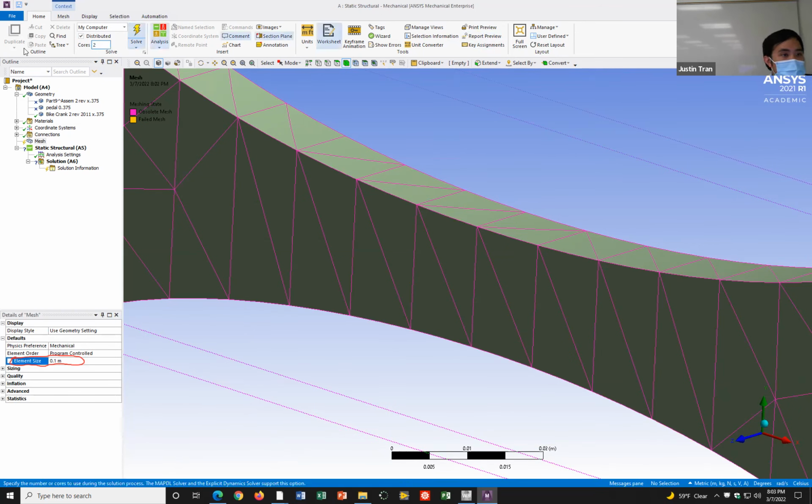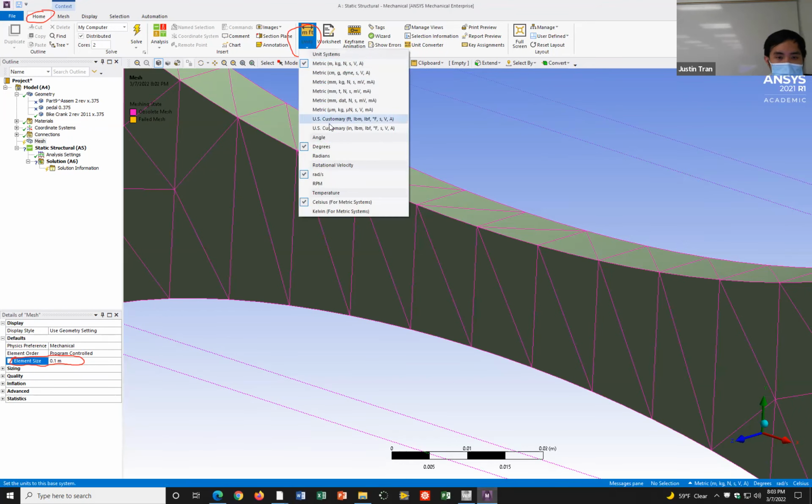Okay. And so if you go to home up here, and then you go to this button right here for the units, the units is in kind of the middle of the screen. If you click on this, you should be able to change the units. And so I think the most convenient units to choose for this one is inches. But you can also do centimeters. Centimeters also works well. But since we're going to apply the force in pounds, I think it's going to be most useful to use English units for this. So let's go ahead and click on US Customary Inches.